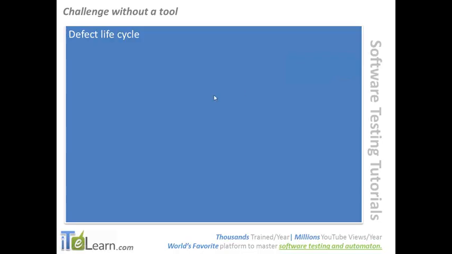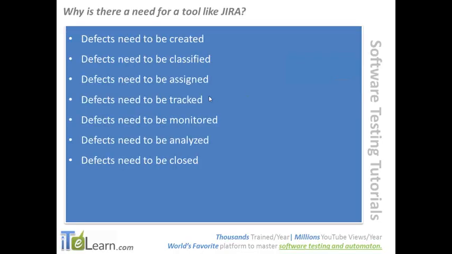So what tools like JIRA primarily do is address these challenges. We need to create defects, because defects are the whole aspect of test management. If I want to take a project from A to B, through that process there could be a lot of defects that get created. Ensuring that we find, fix and eliminate those defects is one of our priorities. Okay, so defects will get created, and they need to get classified in terms of how severe they are, and so on.